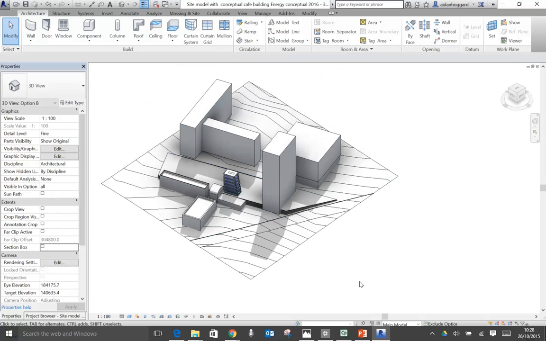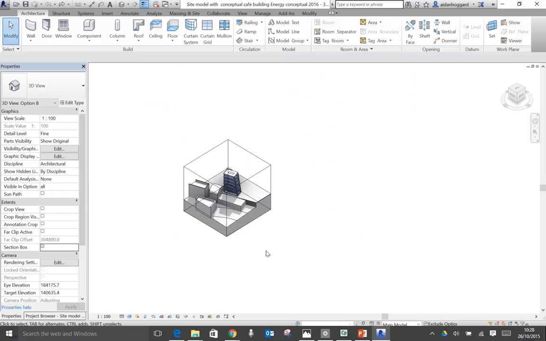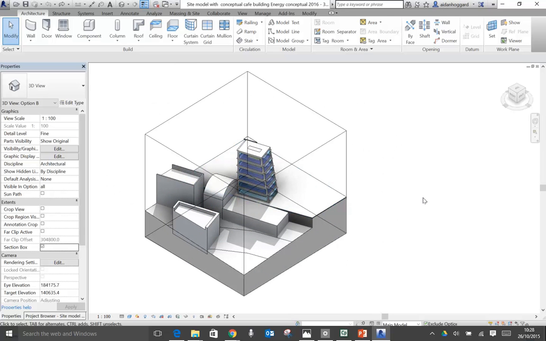So we've got a bit more context than I was showing in that cropped view. That is of course purely a graphical view, so it's not going to change any of the results. So I'm just going to undo that, Control Z, because I tend to prefer to work with these section box views because they just make things a bit neater.